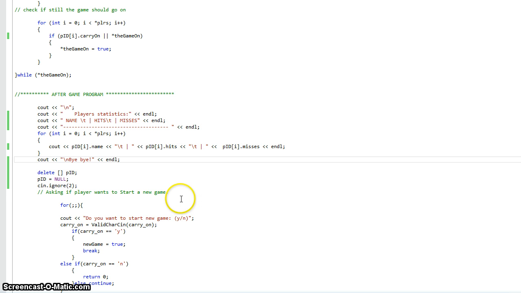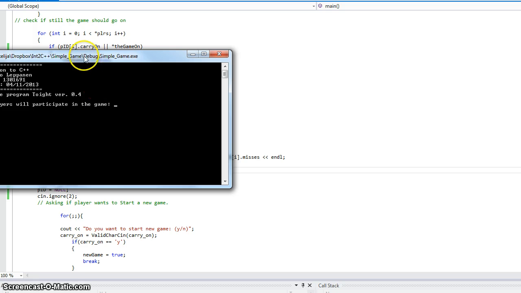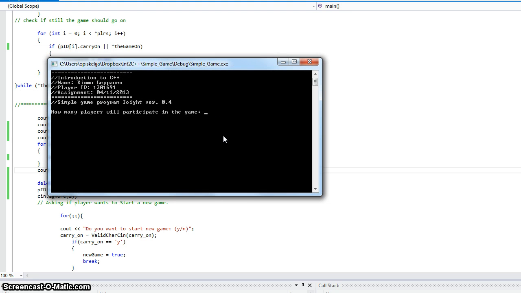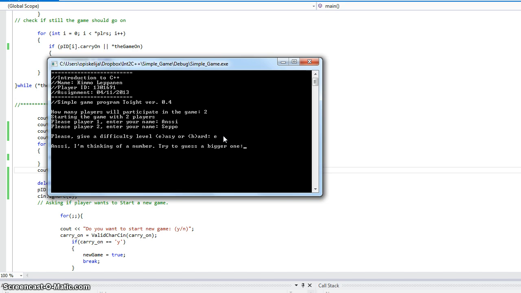And now I show how this works. Let's build. And then there are 2 players. Let's put in Anssi, and then there is Seppo. And let's play the easy level. So Anssi thinks of a number, I think it's true, but he lost.